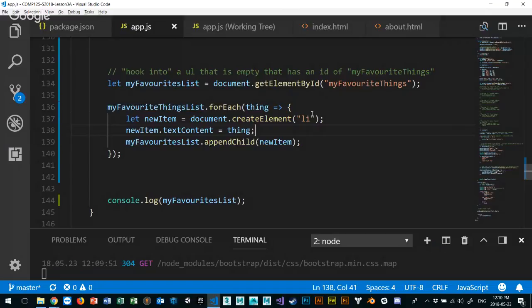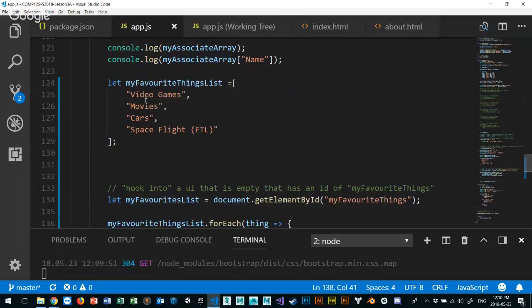You can, of course, please choose your own favorite things. That's another thing. I don't want to see video games, movies, cars, and spaceflight unless that is exactly in the order that you like your favorite things, all right? So make up your own favorite things. And this is what I want you to submit. And you need to make this live. We talked about how to make this live yesterday. So that is another piece you need to do on your own, right? If you don't do it live, you lose the point. If you don't give me your GitHub link, you lose the point. Might as well not even count it in at that point, right?